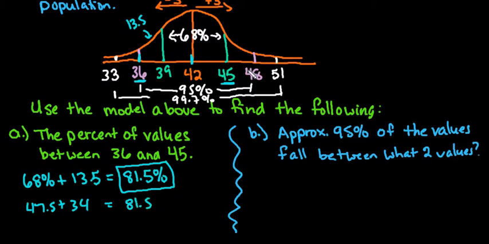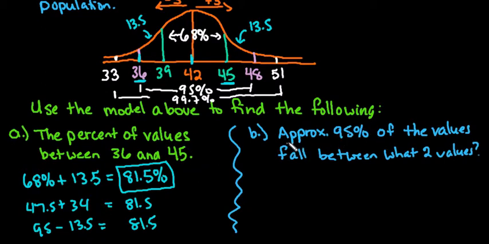Or we could have said that we know that within 2 standard deviations is 95, and then this little part right here is 13.5. So we could take the 95% minus the 13.5. All of them arrive at the same answer. It's just a matter of which one is easier for you to see. I always like to give lots of options for my students because I know that all of my students look at things differently, and it's okay to get to the same answer in different routes.